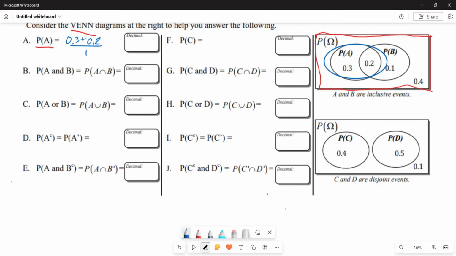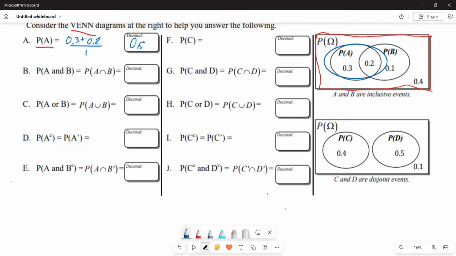Let's say now the totality of this is going to be 1. So this is same as 0.5 as your answer. So this is going to be the answer that you're going to get for the probability of A, isn't it so? Now let's see, what else are we then going to have?